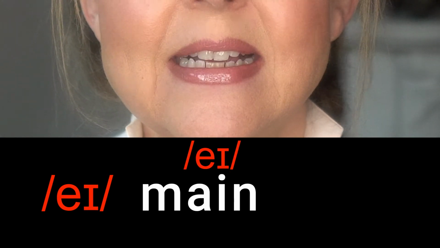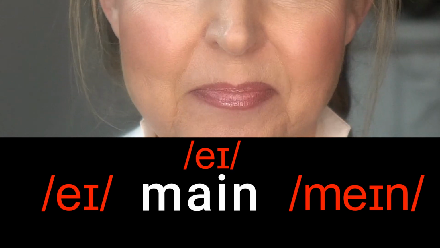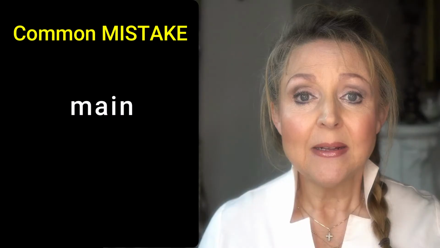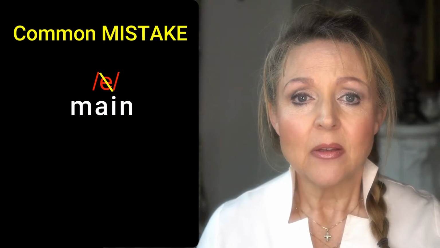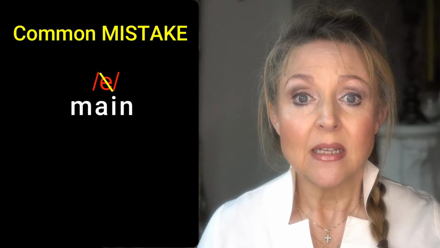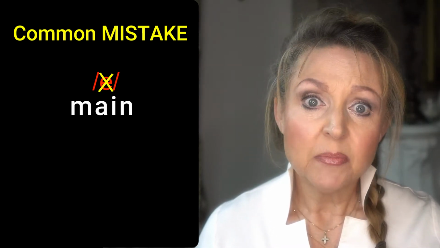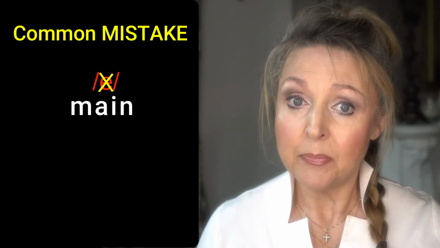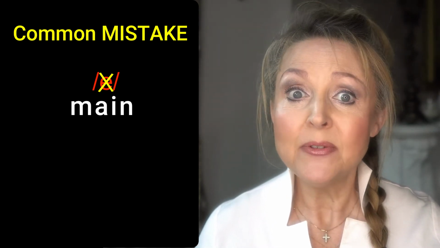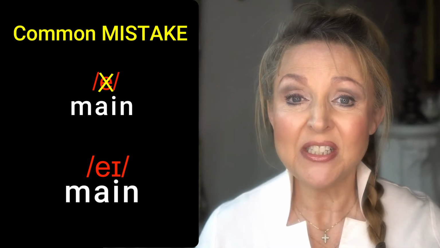Main. And the most common mistake is to use a long, simple vowel sound instead, like this: men. Or even shorten it like this: men. Which is completely confusing because the word "men", being the plural of "man", has a different meaning to the word you wanted to say, which is "main". So I'm going to teach you how to glide, darlings.